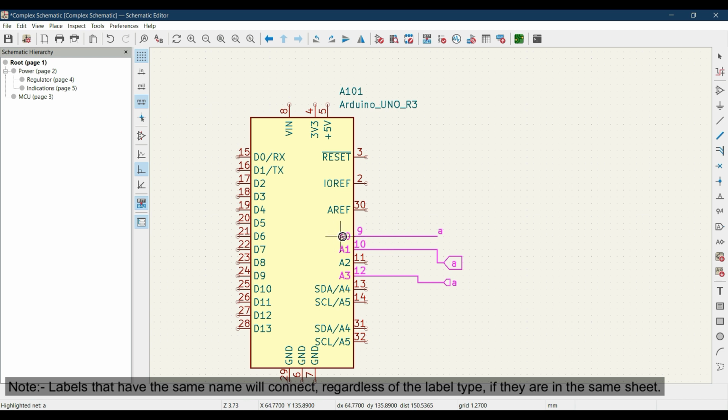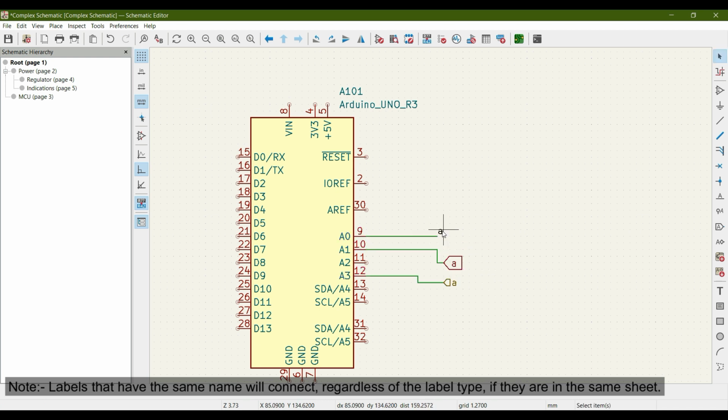You can see over here that the color of the wires, the labels and the pins have changed, which means that all three pins are connected with one another using these labels, and these labels are connected with one another because we have used the same name for all the three labels.